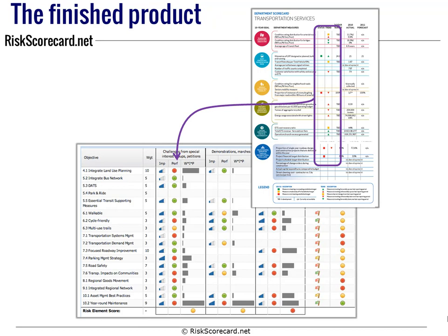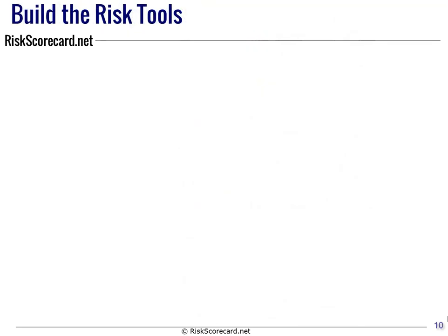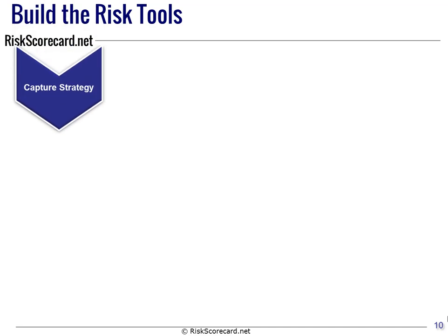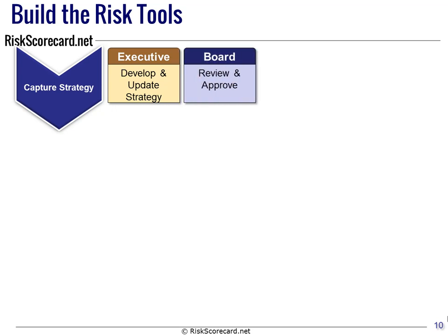This took the city only 5 days to build out because they had the strategy, the measures, the risk register, all those things available, and we merely needed to take the right team through the right conversation to come up with these answers. In fact, what it looked like is a bit like this. First off, we captured the existing strategy, and the executive, of course, spent a few hours just fine-tuning that strategy for us to use to make sure it's up to date, and the board reviewed and approved that.